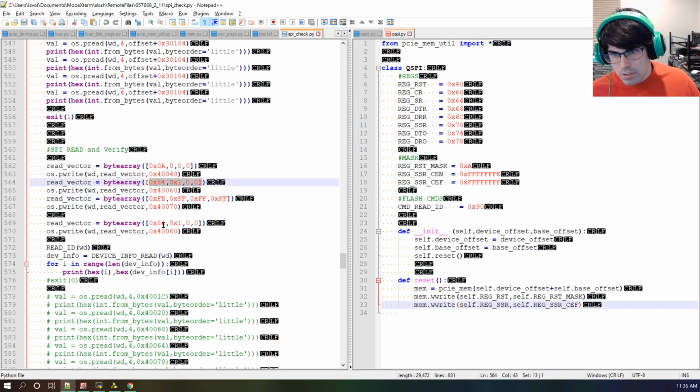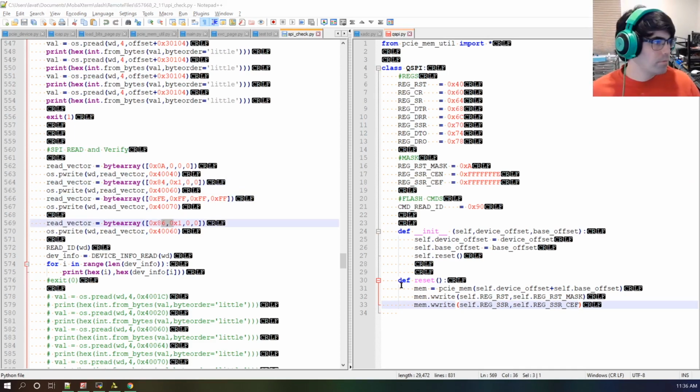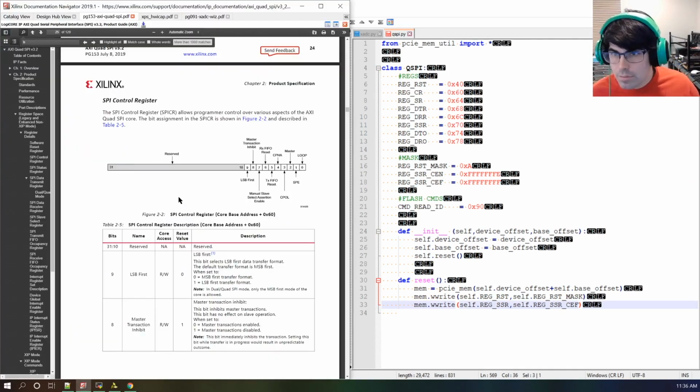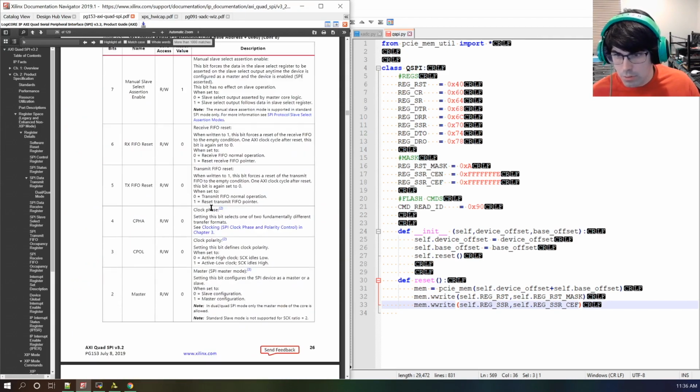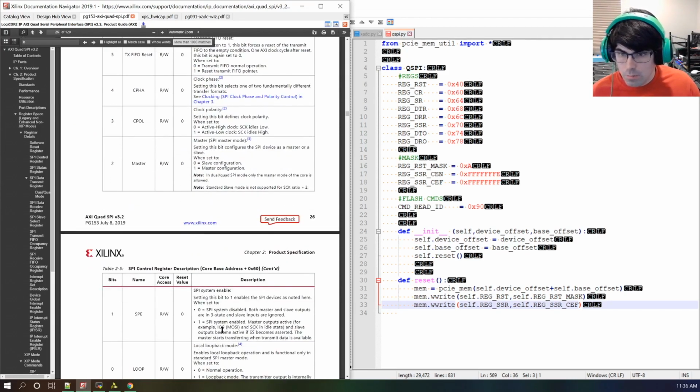So let's look at what 186 means. So it's going to be in here. Our control register, 186. So 6 is going to be bits 1 and 2. So let's look at 1 and 2. System enabled. We definitely want that. Yeah.